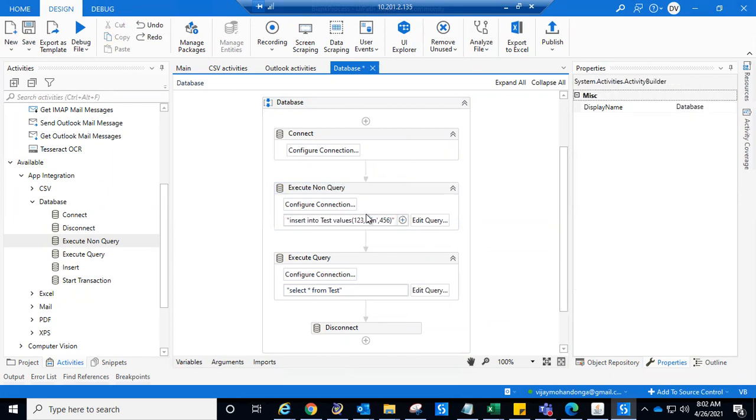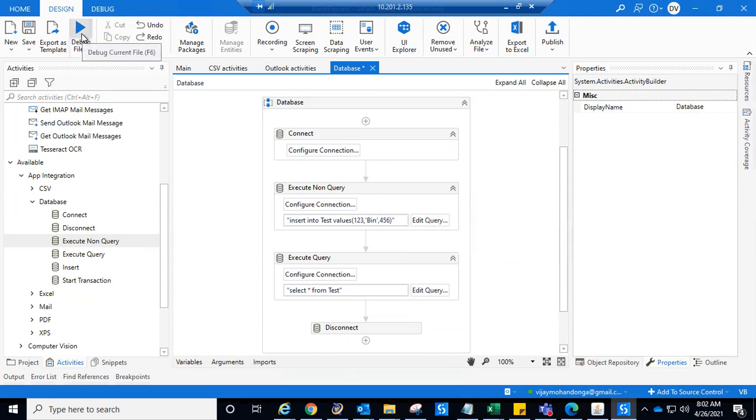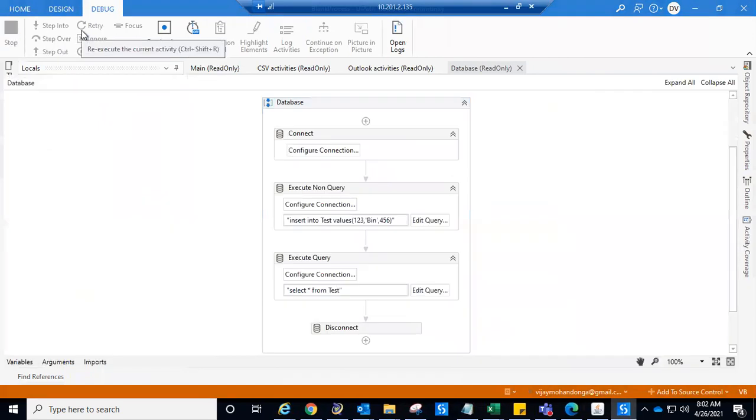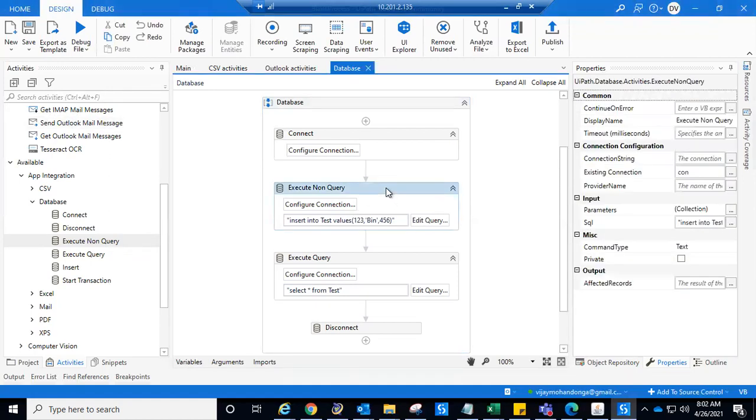Click on debug and click on step into. Can you see the debug tab in the top? Vijay, just listen to me.